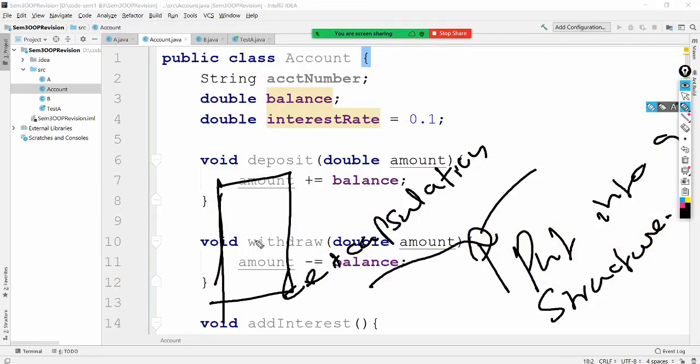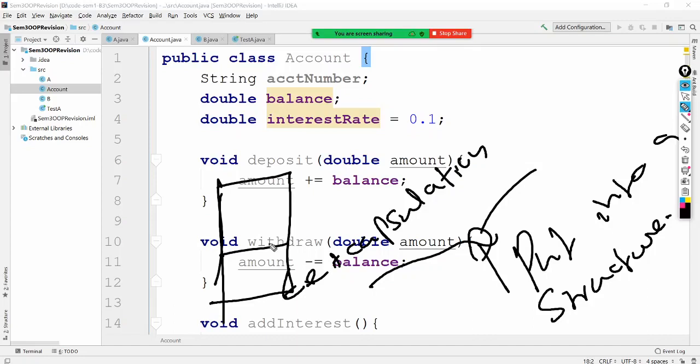Remember, that is the difference between object oriented and structured programming. In structured programming, data and process are two separate things, they are not encapsulated. But in object oriented programming, your data and behaviors, or attributes and behaviors, are encapsulated into one single unit called a class. Okay, right? So I hope you got what is meant by encapsulation.